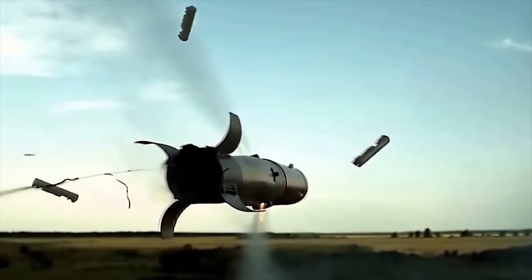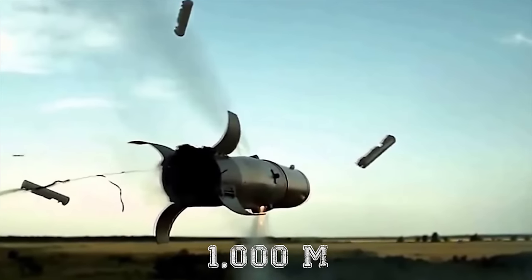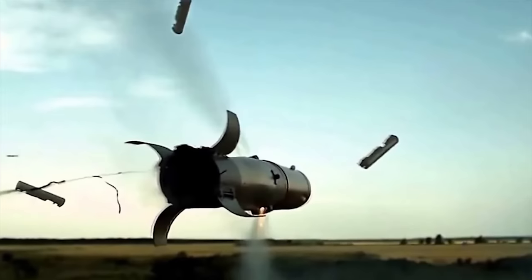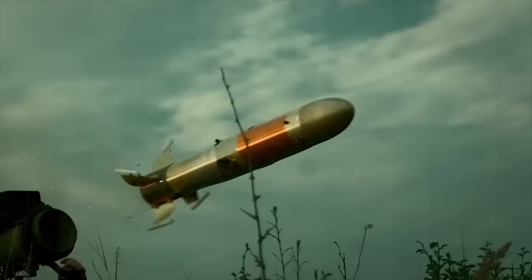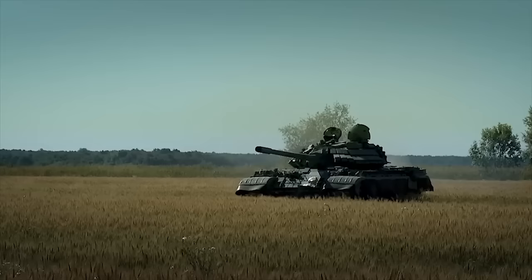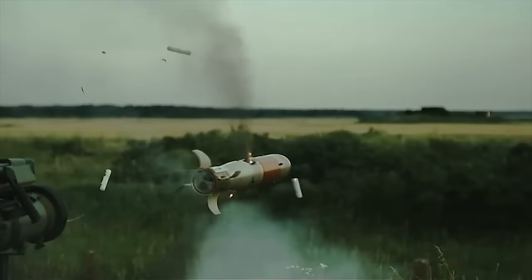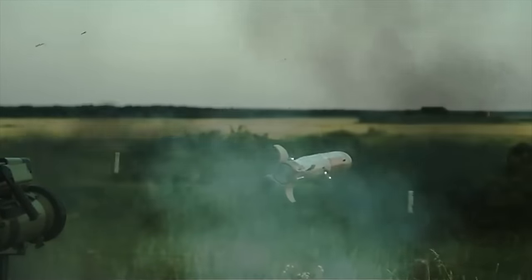The minimum range of fire is 60 meters. Some sources report that a new version with a range of 3,280 feet or 1,000 meters is being developed. The BUMBAR has a tandem HEAT warhead claimed to penetrate over 1,000 millimeters of rolled homogenous armor behind explosive reactive armor. This missile can also be used against bunkers, buildings, or field fortifications.